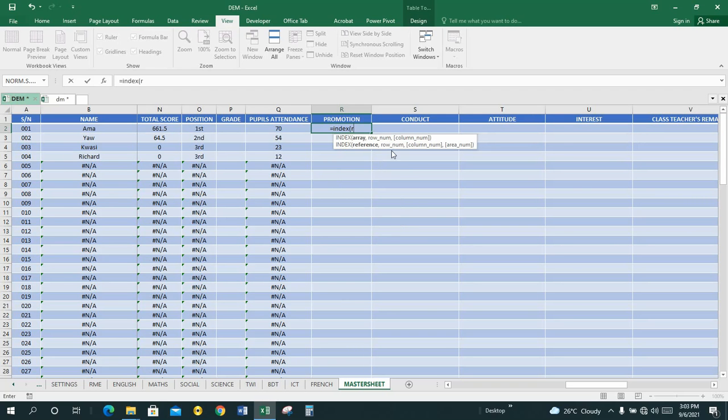Index what? Registry. Index registry, column J, comma, MATCH.